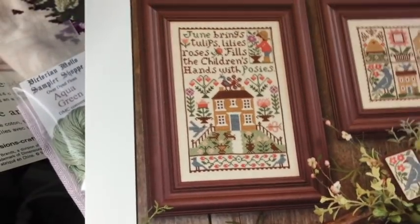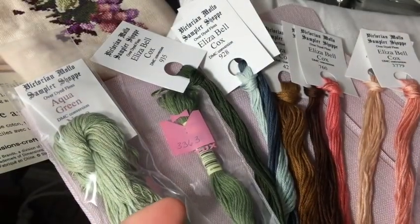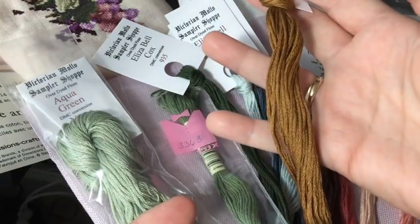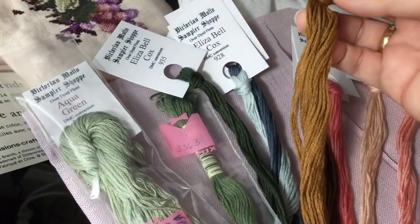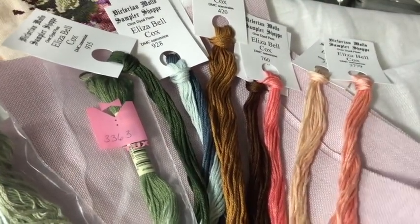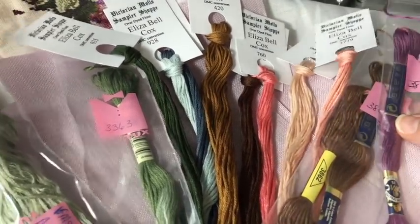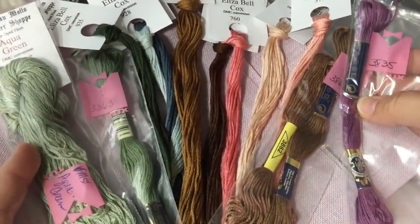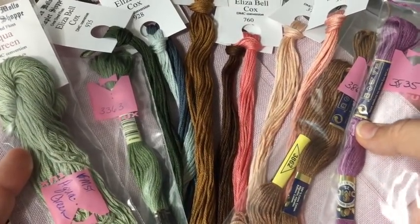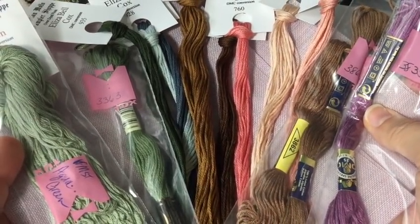Now, as I said, I did not like that gold. But the gold that it's called for is 420, and it is a much richer color, I believe, than what is showing up in that picture, which I guess is true. And when I put it in there with all these other colors, I think it makes the perfect palette. It really adds a nice touch. So that is my palette for June, with the soft lavender fabric.